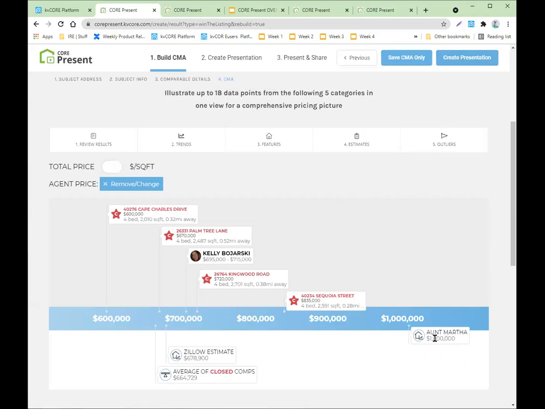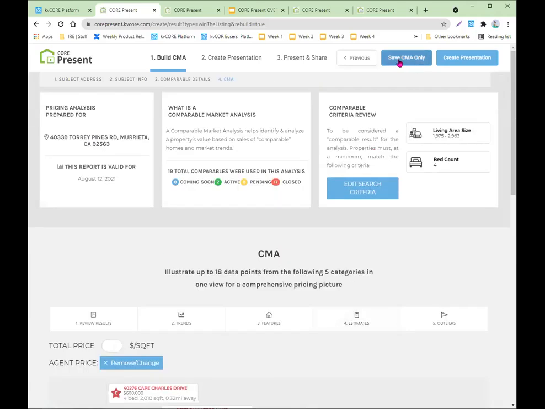And this way, visually, you can show your client, you know what, I did all of my research and I took into consideration all of the information that you gave me, including Aunt Martha's opinion. As you can see, this is how it falls on the scale of where this pricing comes in, which can either help justify or maybe cut off at the pass any arguments you may have at the family table. So this really gives you a really good visual opportunity to be able to explain your big picture pricing. Once you have this built, you can either build a CMA only, or you can actually create a presentation out of it.